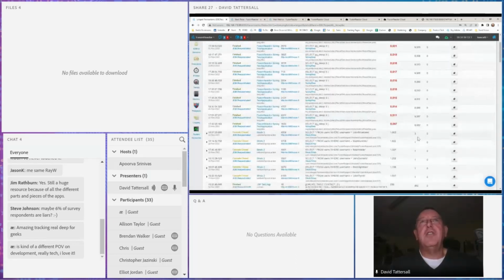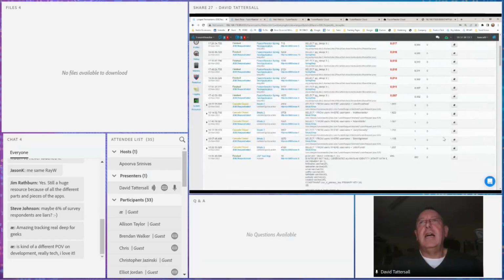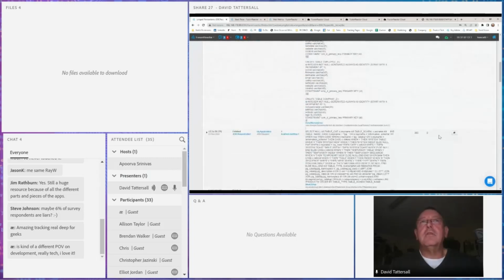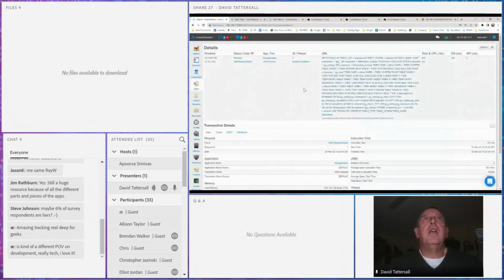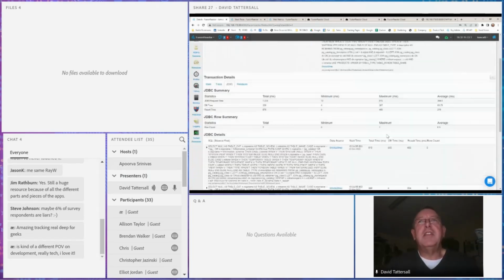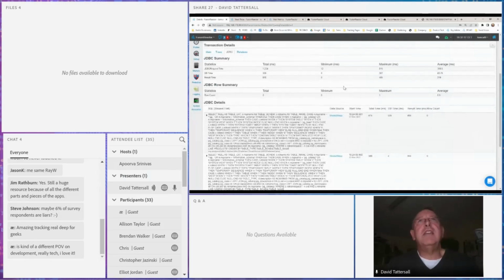If I drill into one of these, for example, let's just take this one, I can see the complete URL that was executed. This was actually a Postgres call. If I look into the JDBC tab here, I can see exactly how much time was spent performing these transactions.